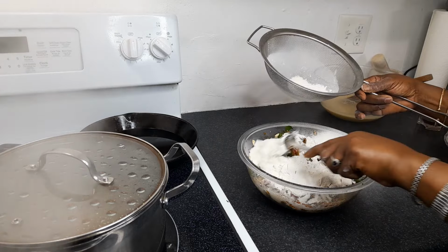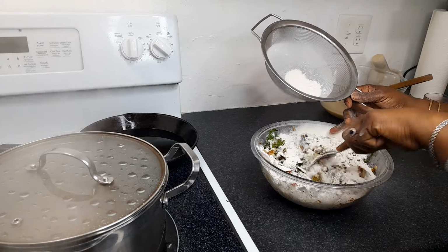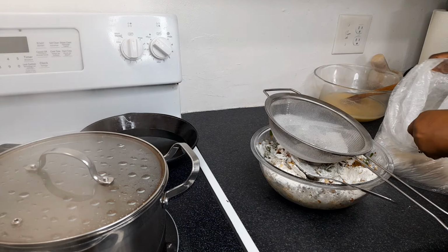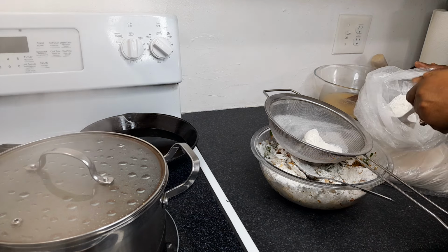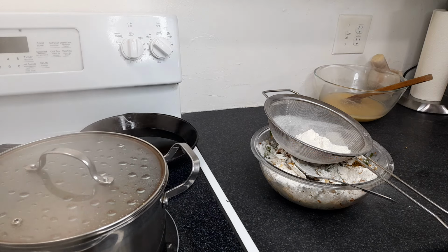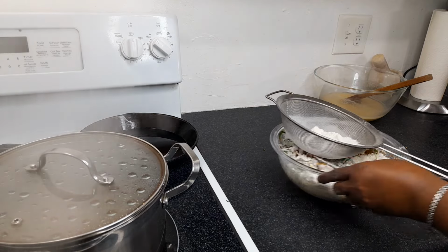Let's see, guys. I have to add a little more flour. And guys, if you're doing it and you find that you don't want to cook all of it, just put it in a container and stick it in the freezer. And you can use the rest when you want. I'm going to add a little bit more water.